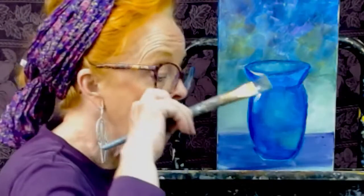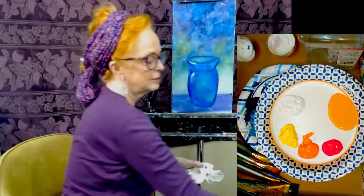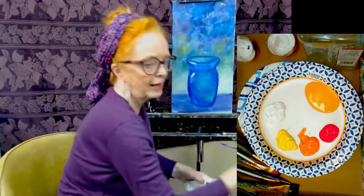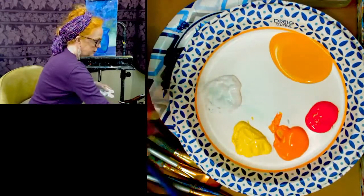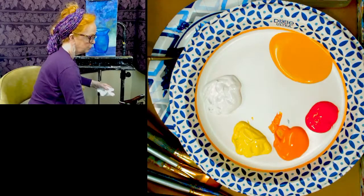All right, now, gotta quit messing around. I would like to now go in. We're going to come in with some, I've got some various different colors of yellows and oranges. Okay, so let's see. I'm actually going to start with a little bit of purple.